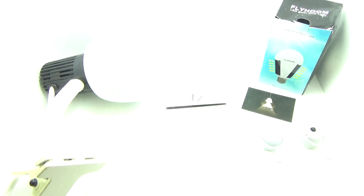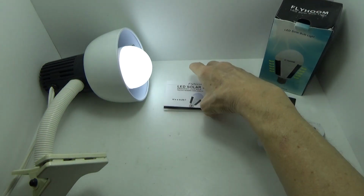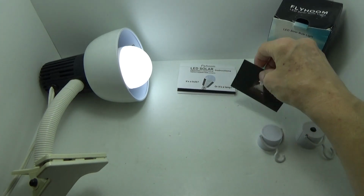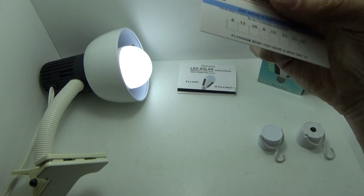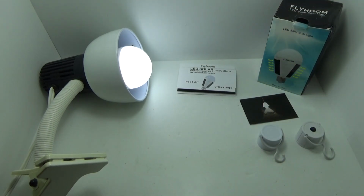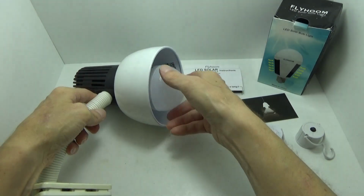So that said, flip that back on. You get the box here. You have sort of a little instructional manual, information manual, and then of course a little thank you card, and there's also some benefits that you can check out that come with that card. So I'm going to go ahead and turn this off legitimately this time.